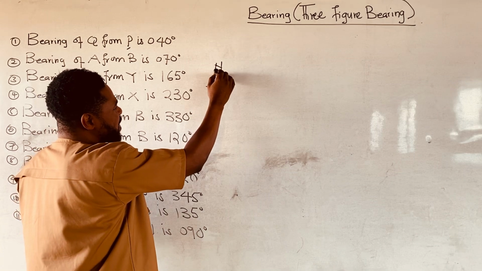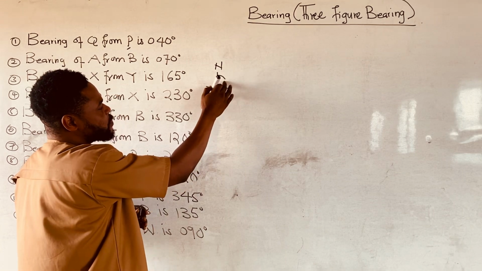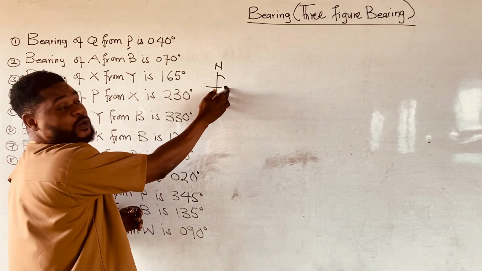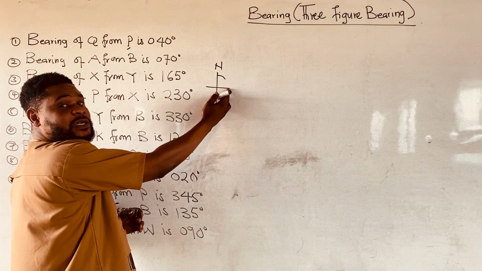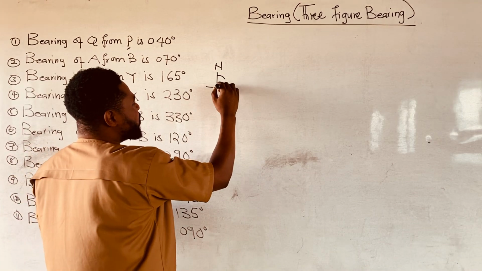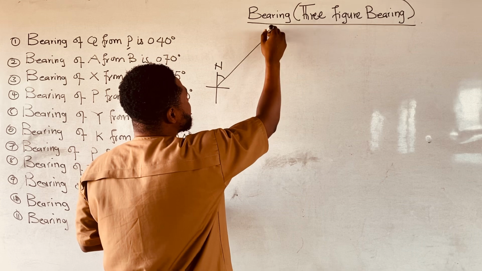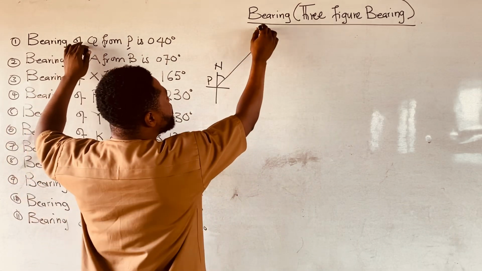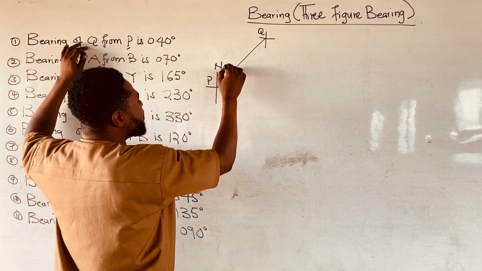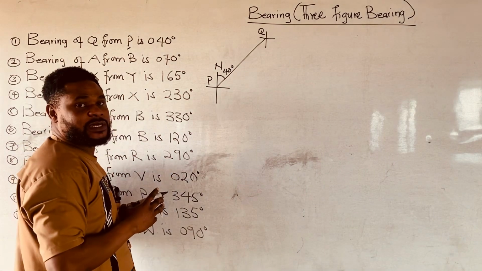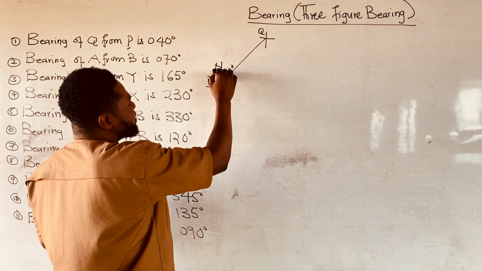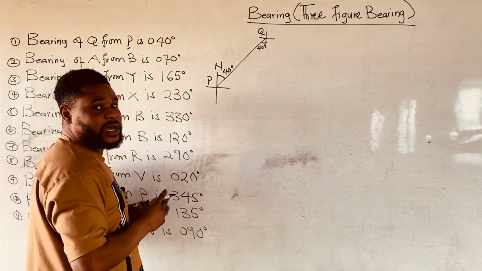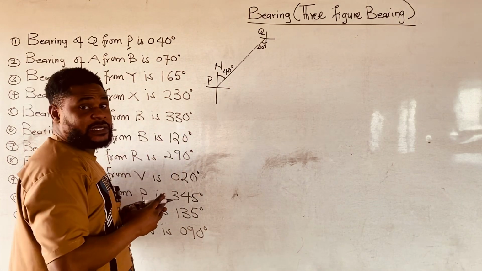So, we need to construct our arc. And the arc has to be small because it's 40. All right. So, it must not get close to the x-axis. So, we can take our bearing of 40. All right. That is from P to Q. And we can have 40 degrees here. Now, this 40 degrees here is alternate to this angle, which will be 40 degrees, as we can see. So this is how we can take the bearing.